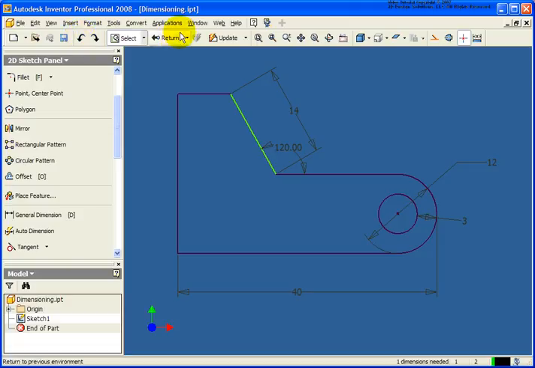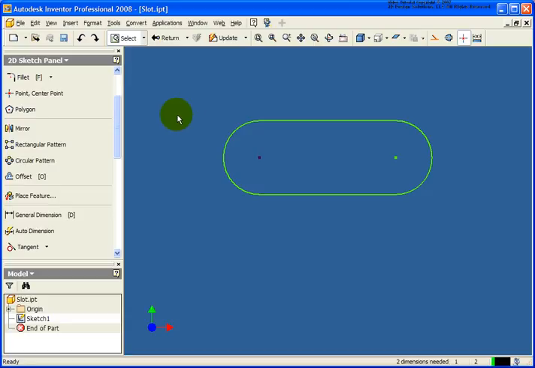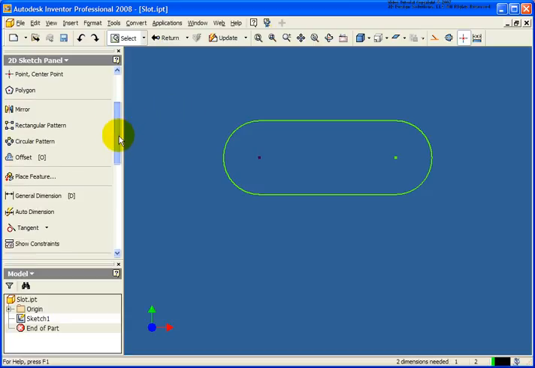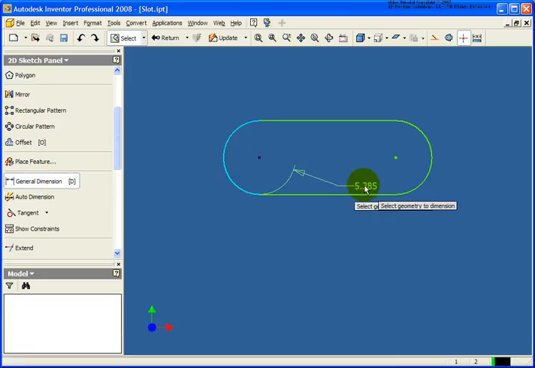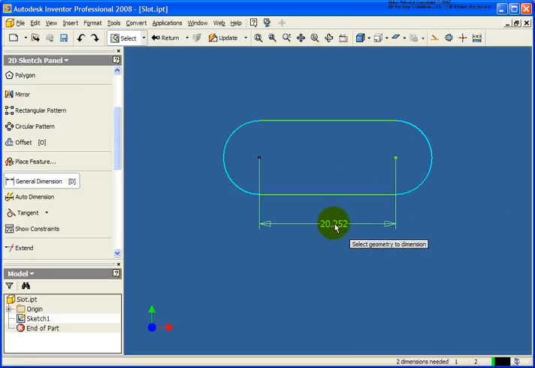The next part I want to talk about is I have another file called slot.ipt that is in the Chapter 2 folder. And I'm going to place in another dimension, but in this case, I want to dimension the overall length of the slot. Of course I could select on the arcs themselves or the center points and get the center to center distance, but that's not what I want, so I'm going to press the escape key.